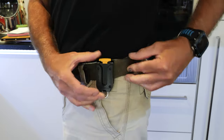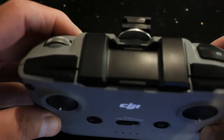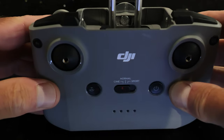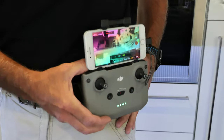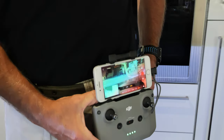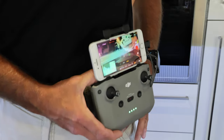As you can see, it's very secure. I drilled a hole through the controller at the rear — this goes through the main body and doesn't come into contact with any electrical parts. I've put through a bolt which then goes through a washer, then through to the little bracket, and then used a nut to secure it in place. So with the controller with my phone fitted, it clicks onto my belt, is easily removed and easily clicked back in place, which allows me to be hands-free to operate another camera. This is fairly cheap and fairly simple to put together. Hope you enjoyed the video.